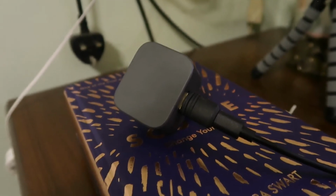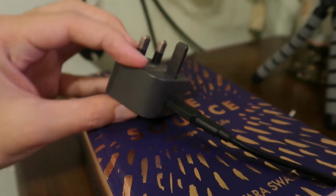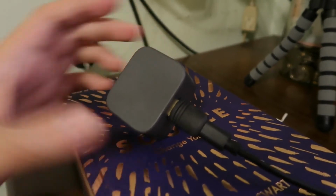The speakers come with a USB-C to A converter as shown here. In my case, I use it to attach to the power adapter that I already have, but you can also purchase your own from Creative.